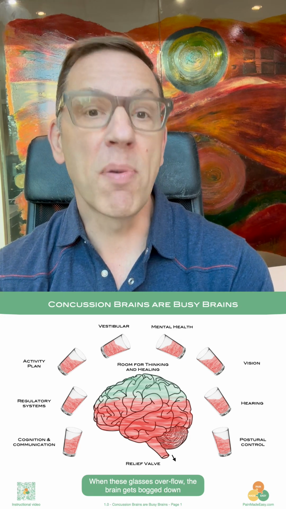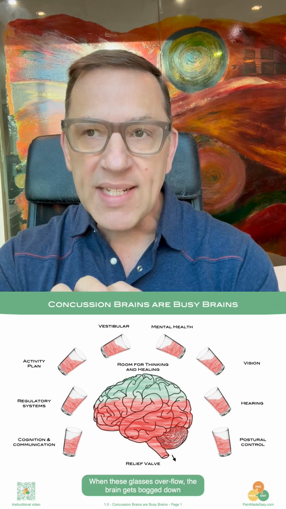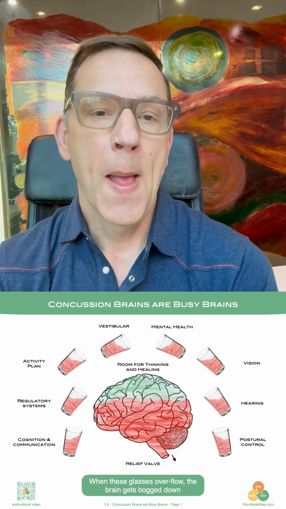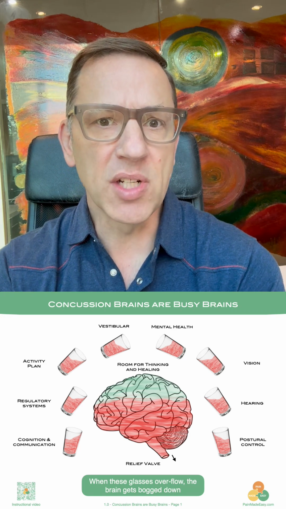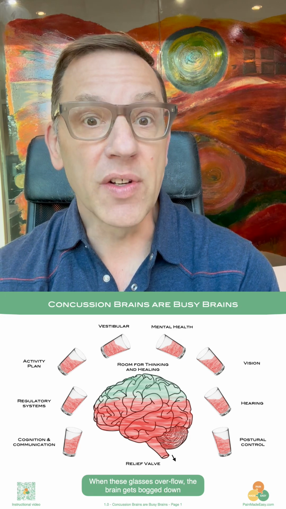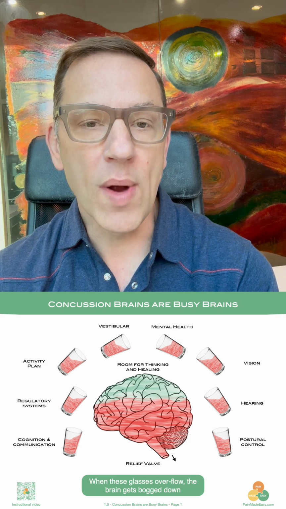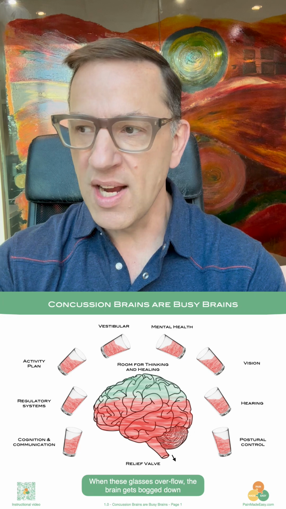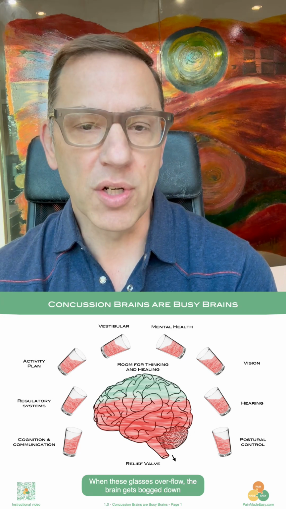The final one is postural control. This is more to do with your sense of balance in the world. It can be very related to the vestibular that we talked about, but maybe a cardinal sign in this one would be that a set of stairs seems a little bit more daunting to you. When you look down the stairs, you're like, oh, I don't feel very balanced. You're constantly holding onto a handrail. Maybe as you're walking down a hallway, you kind of drift off to the side, or maybe you trip on something on a regular basis that isn't there. That could be in the postural control glass.